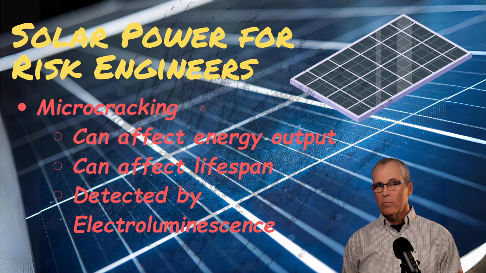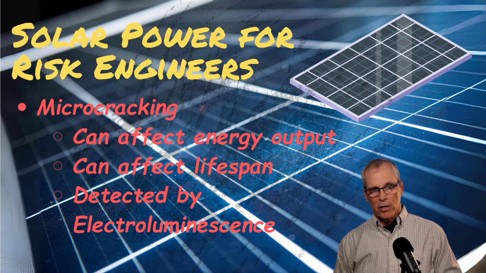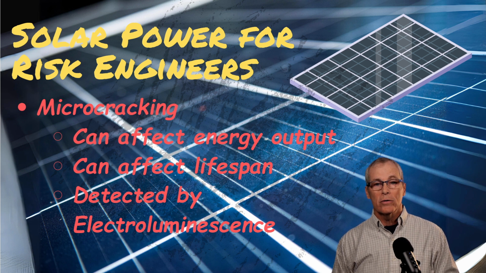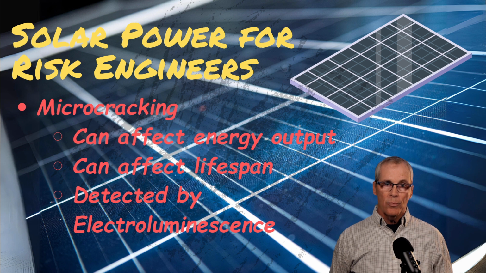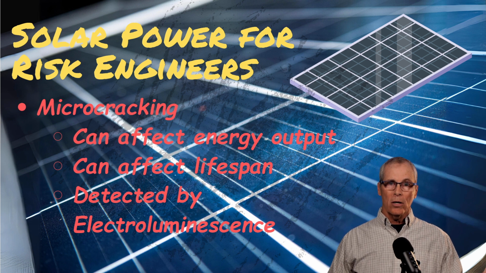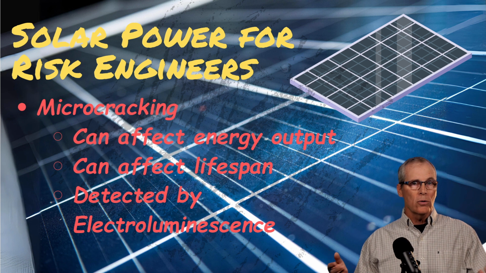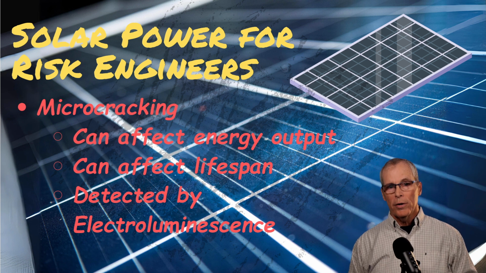So there needs to be some sort of tracking of your microcracking across your facility. It's important to know that. Let me say that the carriers don't want to pay for pre-existing damage. So if you've got clean, good panels, it's great to have a set of your electroluminescence slides or photos that prove that you don't have any microcracking going on in your panels.